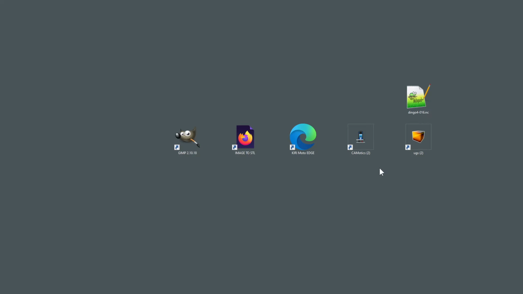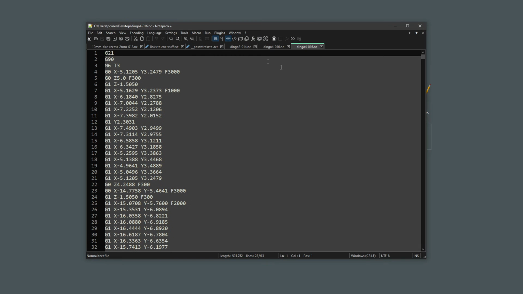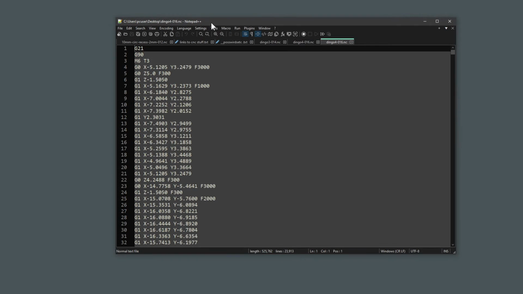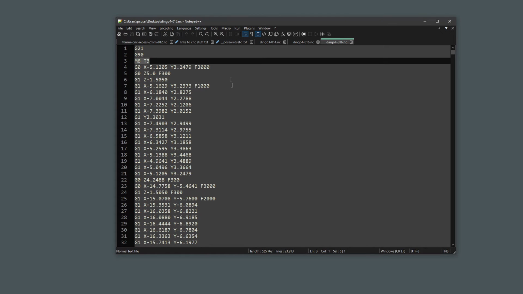So now there's the next stage that we have to do, which is the file which has been created. This is the previous file. Actually, this one will do. It's not exactly the same as the one I've just made, but it's very close. It's got in it a tool selection command. In this case, it says M6, which is the tool change command, T3 for tool number 3, which is my 4.5mm diameter ball end cutter. And GRBL does not understand that command, so I have to comment it out.